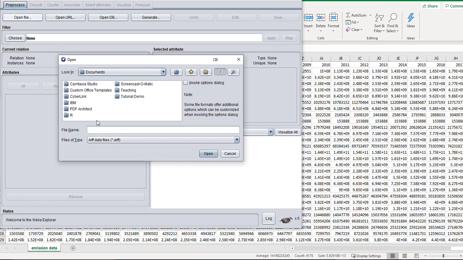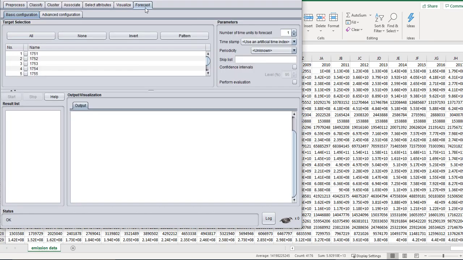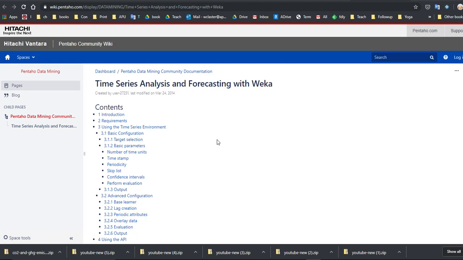So we go back to that data, and I could use this, and there are many functions in here that you can use to deal with time series data, but we're not going to spend time on this. I guess if you wanted to learn how to use it, you'd go here, and you could read about it here.